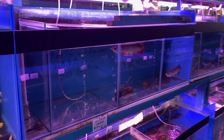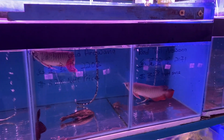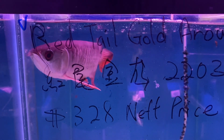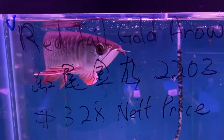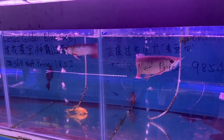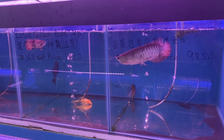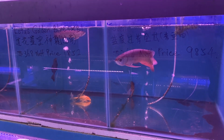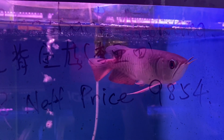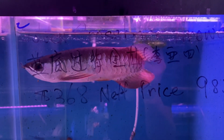But then move over to what I'm really here to see. It's the thing that really got me into the freshwater hobby, which is the Asian Arowanas. Every freshwater store will have a huge selection of Arowanas. Nanyang do have their little small owl here with a lot of different kinds as well. They have the RTG, and a couple of really interesting ones, the Lotus Golden Blue Crossback. I believe different stores have different names for their Arowanas, like how we name corals as well. These guys here, Lotus Blue, but I believe they are still a blue-based crossback Asian Arowana.